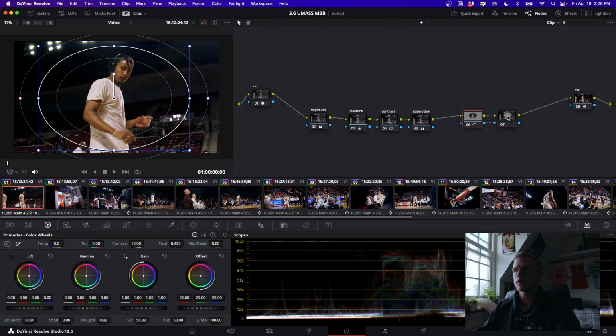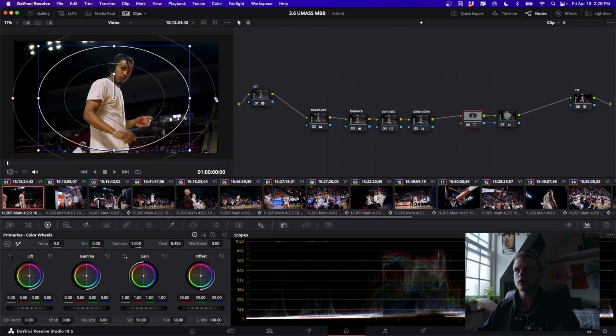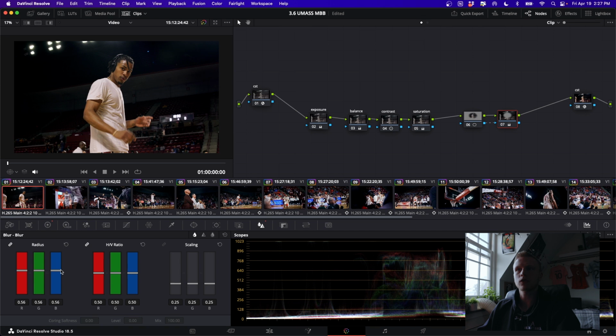So I'm actually going to come to the second one first, and I'm going to bring down the lift and the gamma. And then I actually want to come back here and increase this softness. This is creating more of a vignette because I really want the focus of this video to be on the character in the middle, obviously. So I want to bring down the exposure on the sides. You can see that's doing a lot. The other thing I'm going to do is come to the blur and increase that just a little bit because again, I want this focus to be on the center. So as you can see, those two things are really drawing your eye to the middle.